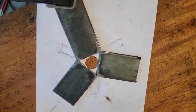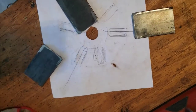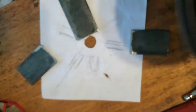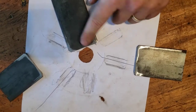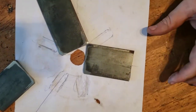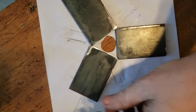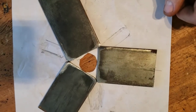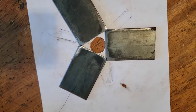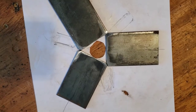I took a piece of steel and I cut 2 3-inch segments off of it. I sketched out where the grooves are on the back of this clutch plate. And I found where 3 are properly aligned. And I put this segment here on the center line of that one, and this segment here. There's room in the center for that central shaft to go through. I sanded all the corners, and now I'm going to weld this together. And then once this is all together, I'm going to put teeth on the other side that'll go into those slots on the back of the clutch. And then we should have a top clutch plate removal tool.